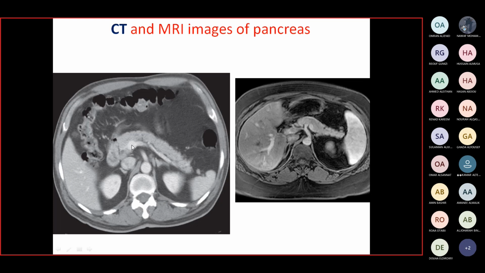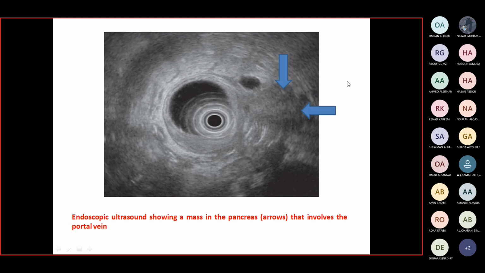Those are landmarks, so we can know the position of the pancreas with them. This is a pancreas. Also, this is a pancreas. What is this imaging modality? MRI. This is the liver, this is the spleen, and this is a part of the pancreas. You can see part of the tail and body. The head is not seen clearly, but this is an MRI. This is endoscopic ultrasound. We said endoscopic ultrasound is used for assessment of the pancreas, and it has the advantage that it can be used for taking a biopsy.